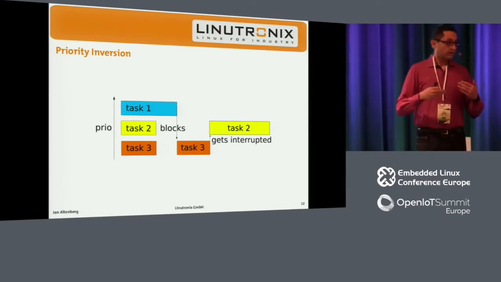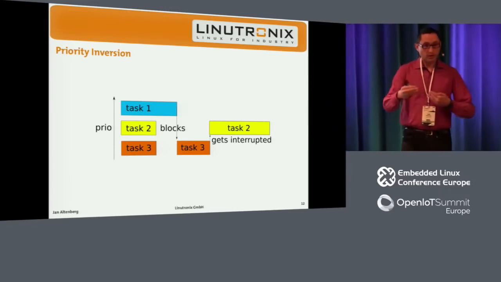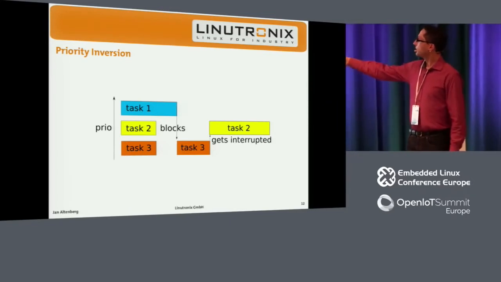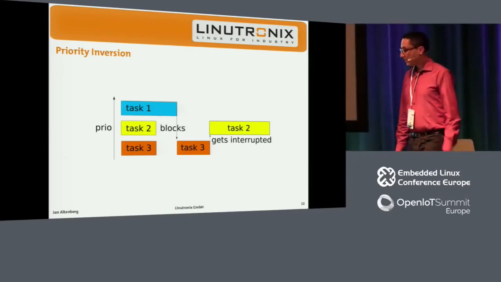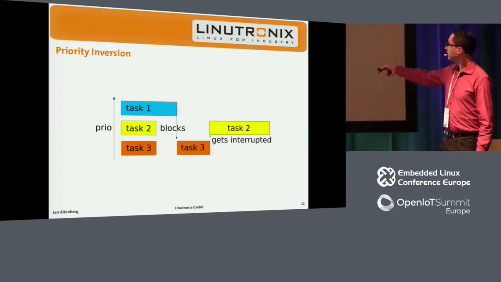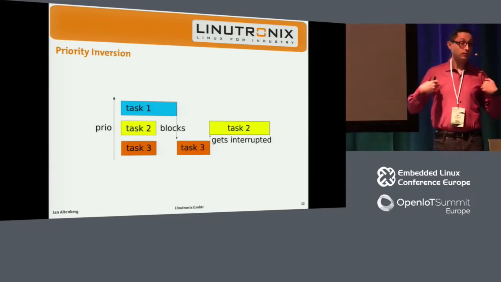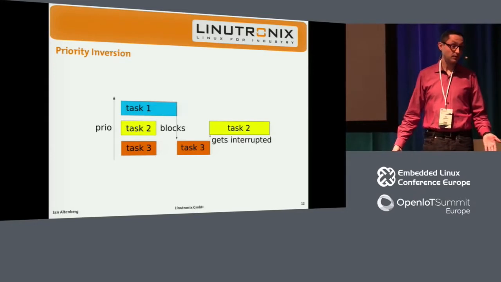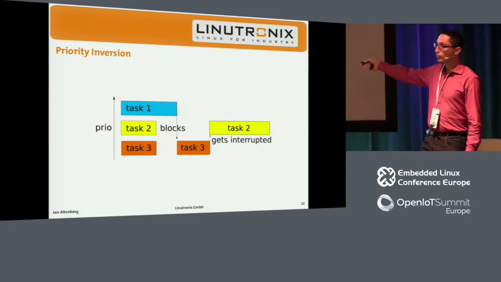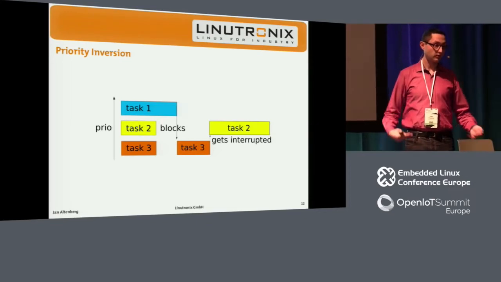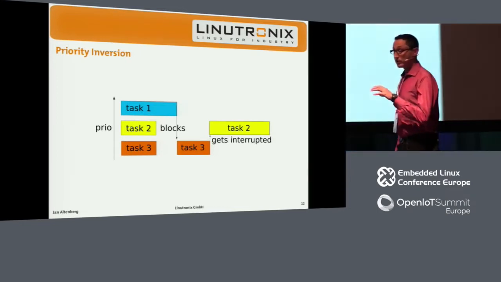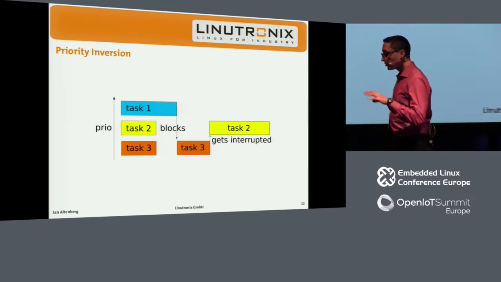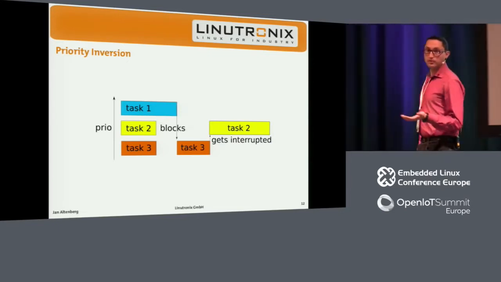Now these 2 tasks need to share a resource, so we need some kind of synchronization. What would happen here is task 1 is blocking because task 3 is holding that resource, which is basically not a problem at all. But now what could happen is task 3 gets interrupted by something in between before it can release the lock. The result would be a high priority task waiting for a low priority task, and the lock never gets released until task 2 stops running. This is a classical error situation in real-time systems, and a real-time system needs to deal with that.